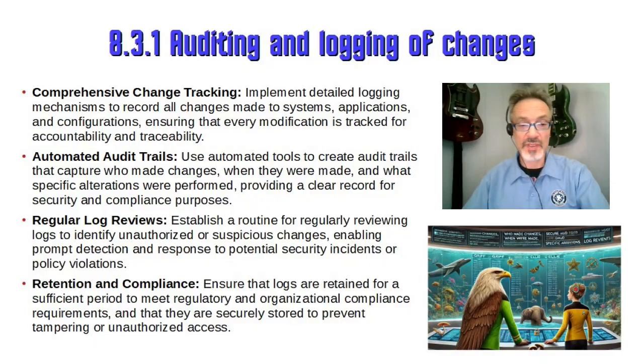8.3.1, Auditing and Logging of Changes. It's a critical aspect of ensuring security throughout the software lifecycle, and it involves tracking every modification to systems, applications, and configurations. It includes comprehensive change tracking, as it's essential to implement detailed logging mechanisms that record every change. This includes not just the what of the change, but also the who, when, and where. This tracking ensures accountability and traceability, which is important for both security and compliance.